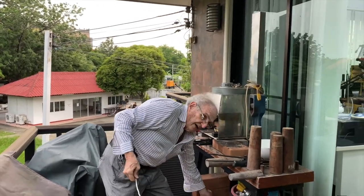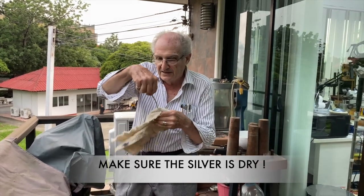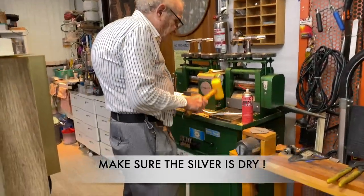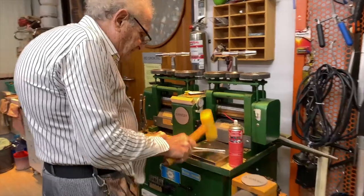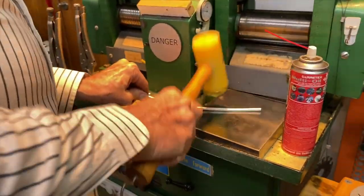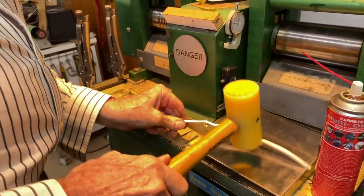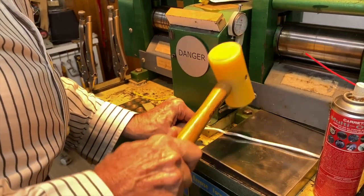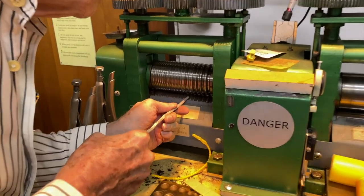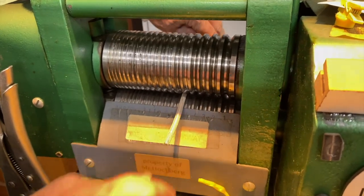Again, before you go back and put it on steel, dry this off. So you take it like that and dry it off like that. Okay, so what I'm doing now is straightening it out. It's very soft now. You want to straighten it out like this, straighten out the other side like this, and we're going to roll this thinner. So I'll try here first. There it goes. That really grabbed it.